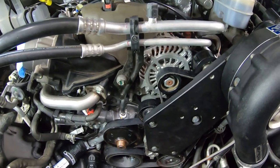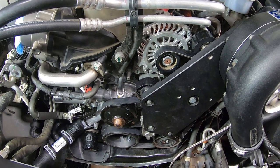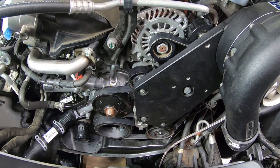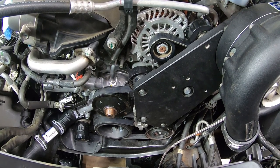Okay, so after looking at this for a little bit, I'm actually going to go ahead and put that clutch fan on first, because we'd have better access to getting to it and tightening that fastener before we put the fan shroud in. Since we're only dealing with half of the fan shroud, it makes it a bit easier.